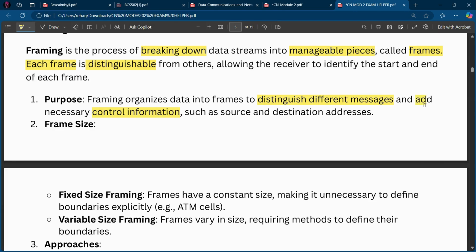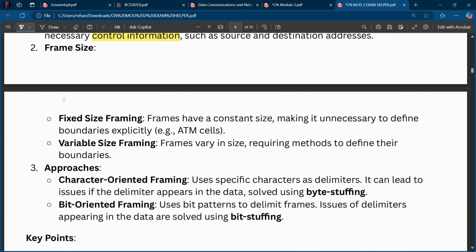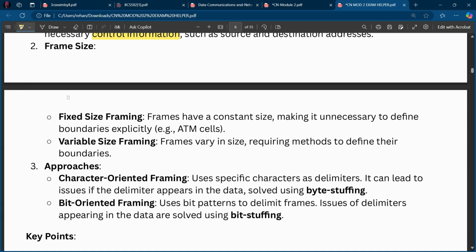Then frame size: fixed frame size and variable frame size framing. Fixed frame size means the frame size is fixed and won't change, like ATM, with constant size, so there is no need to define boundaries. But with variable size, frames vary in size, so we have to define the boundaries.